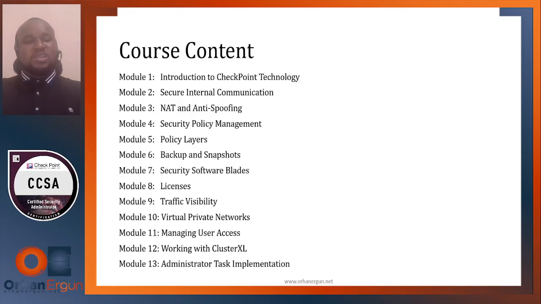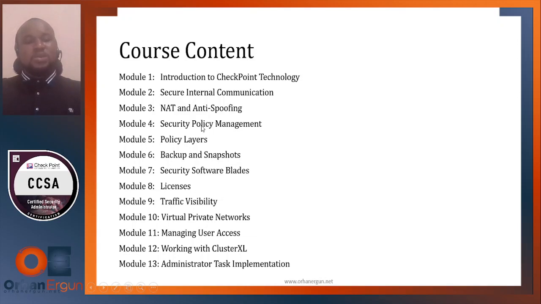We would demonstrate NATs, and make sure that everything works very well. Then we're going to take a look at anti-spoofing. We'll see how anti-spoofing can be used to ensure that threat actors do not make packets seem as if they are coming from the network. We'll see how to stop spoofing.